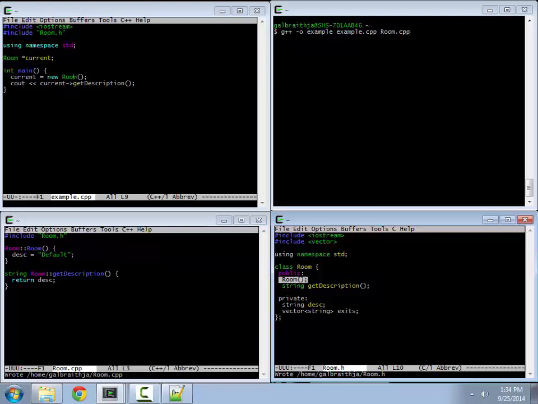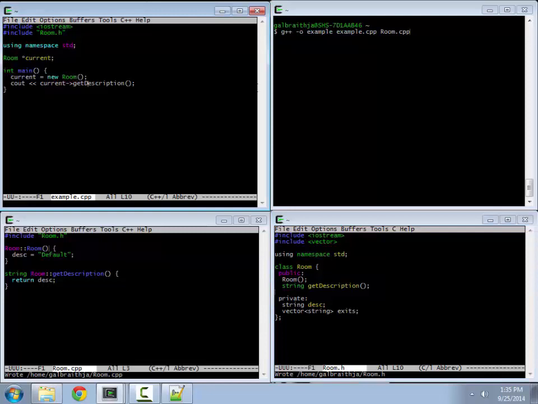So when I say give me a new room, that's what this is. Notice that it's a special method in that it doesn't return anything. It doesn't have a void or a string or an int or anything. So that special constructor, which has exactly the same name as the class, is what happens when you say new room. So over here, it calls this thing. I also have a method which is called getDescription, which returns a string. And then privately, things that people are not allowed to get at, there's actually a description string that's hidden inside of here, but I can't get at it from over here.